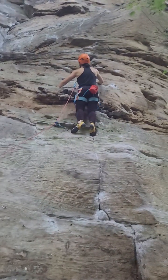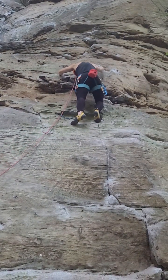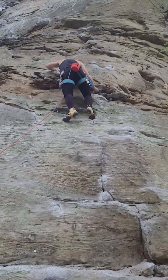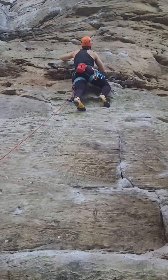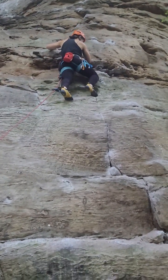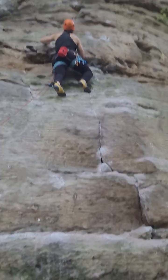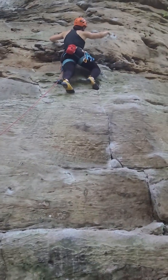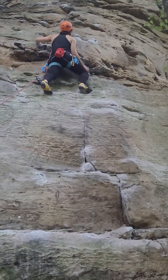That first section — the feet look terrible. It's a long way to the next clip, but it's going to be much juggier. Try to remember the feeling of the feet you were trusting. It was hardly visible, so small, but you stepped on it. You did a really good job dropping that left heel, so you got a little bit more contact surface and it really stuck. I think it's still more of an edge though — you smeared, but I think you could use one of those edges. It's good smearing though.